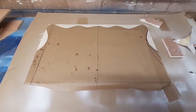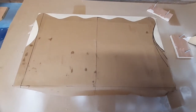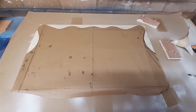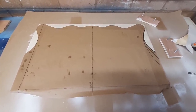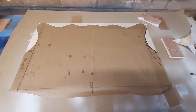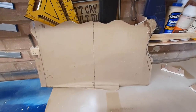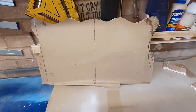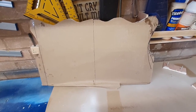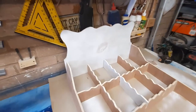Okay, so we're now trying to cut the back out, and I've come up with the template that matches the photograph that I've been given by the customer. So I put masking tape down, some paper adhesive, stuck the paper on top, and then covered it in packing tape. And I'm going to cut two out at the same time. So cut the shape out on the bandsaw, probably some tidying up. There's two pieces there. I'll just take the template off and separate them up, see what it looks like against the box. Well, I'm pleased with the overall look of that. I think that'll look good.